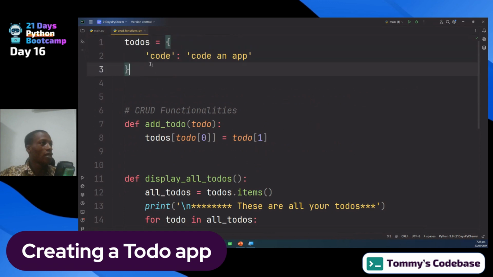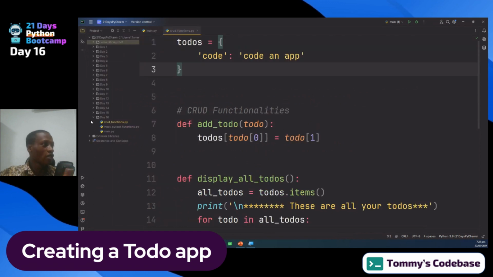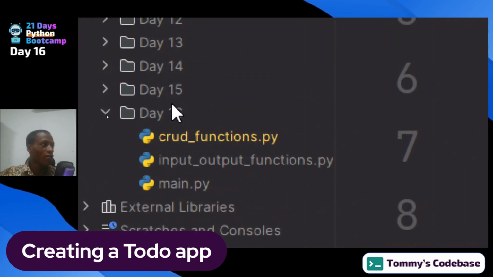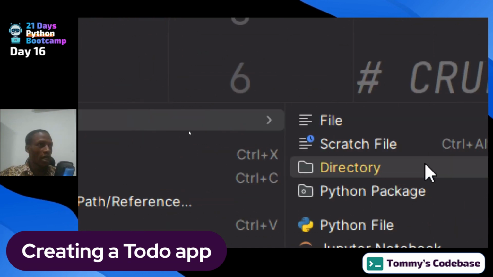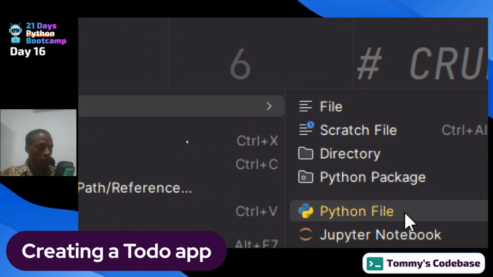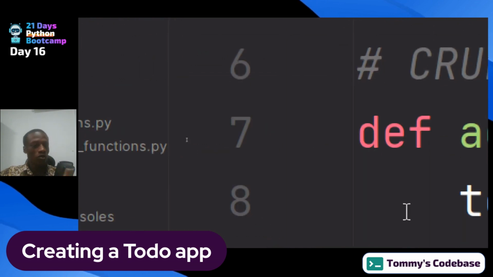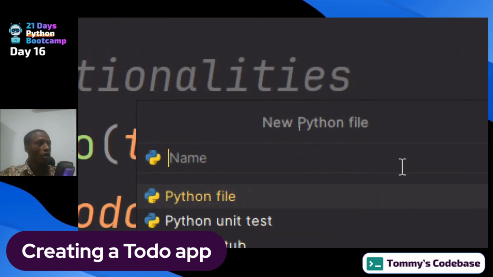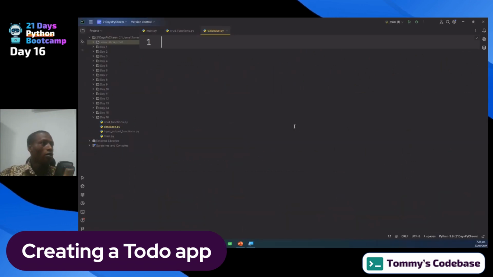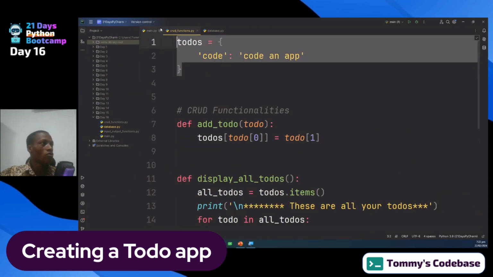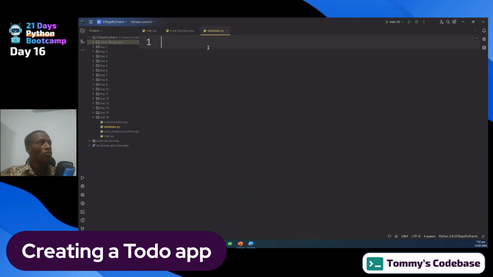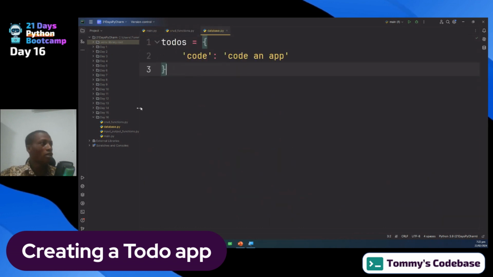So what I forgot that we have to do now is to create a new Python module. Now I know that you know a Python module is a Python file where the dictionary will be stored. So I can say database, because that's a database. And then in there, I will paste this to-do. So let me cut it also from here and then paste it in. So now how do I get this to-do here to work?